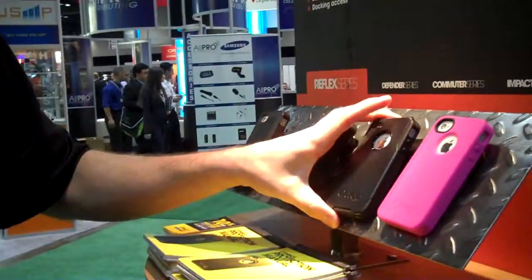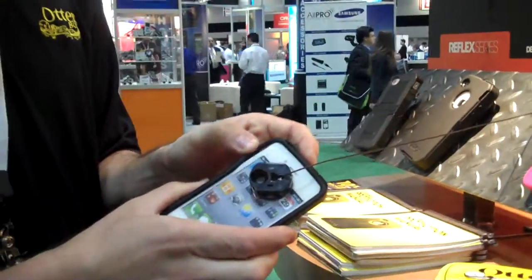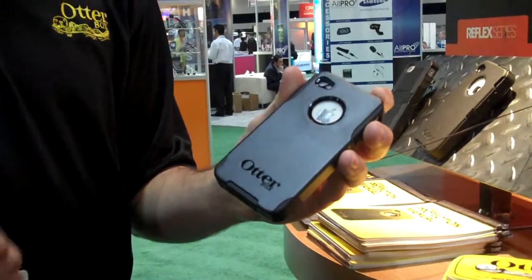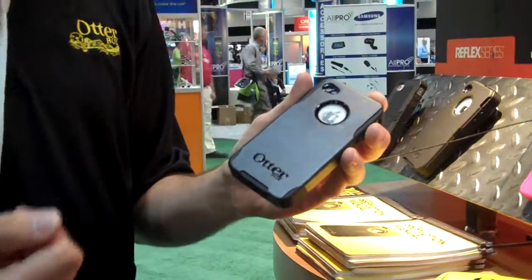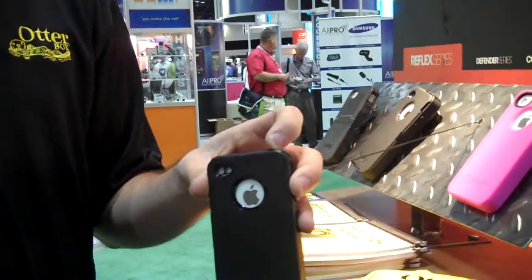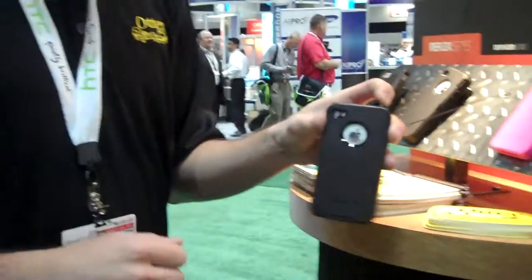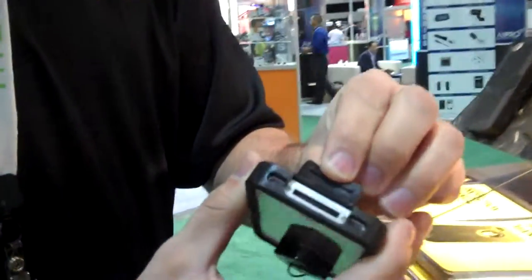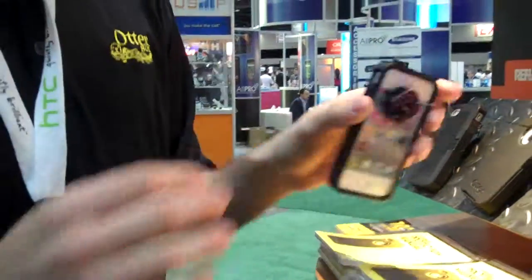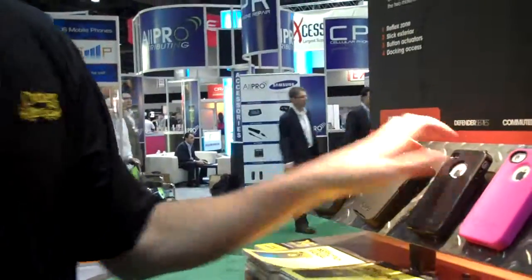The next step up is the Commuter series — again, a silicone skin with a thin but strong polycarbonate shell around the outside. This helps the phone slide in and out of your pocket, purse, or bag a little bit easier than a silicone, which tends to stick a little bit more. They all come in wonderful different colors depending on the device that you've got. In addition, the silicone on the Commuter series has coverage flaps for the different access areas — simply peel them back and out of the way when you need to use them, and when they're not in use, they keep out dirt and dust. The IMPACT series and Commuter series both come with self-adhering screen protectors, which you can stick on yourself before applying the case.